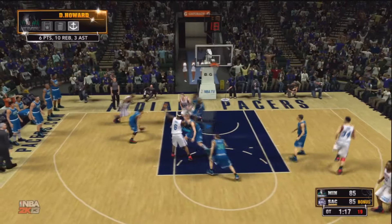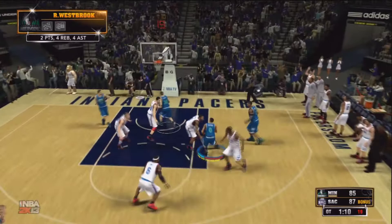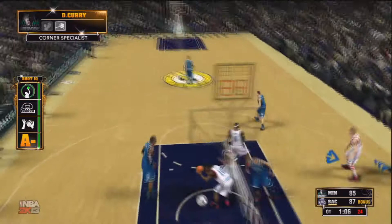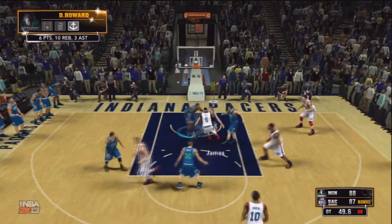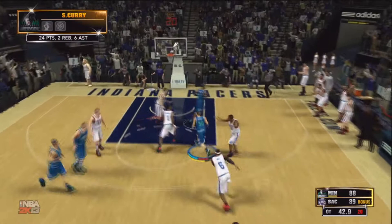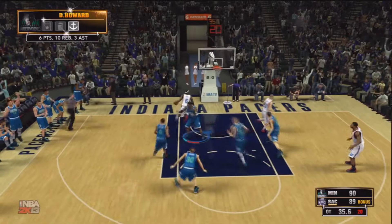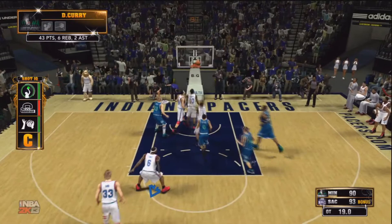He scores again, but Westbrook spins out to Dell — bad pass, but he catches it and hits the three. I have never seen anybody hit this many threes in a MyTeam game. LeBron hop-steps and gets the basket there. Steph gets into the paint, out to Dell — the contested mid-range gets hit. Dell is hitting everything: bad releases, contested shots, everything. LeBron gets in for the layup — actually a goaltending call with 21 seconds to go. Dell goes for the deep three, almost gets it, but Bird gets wide open on the fast break and scores.